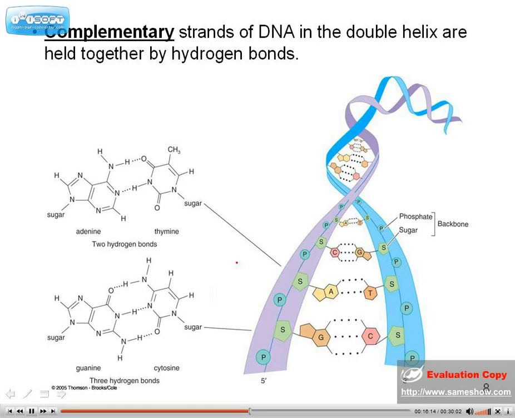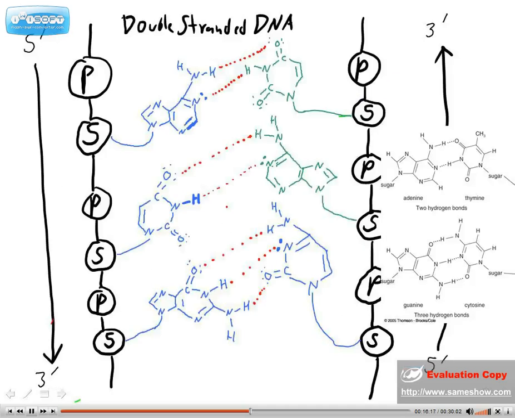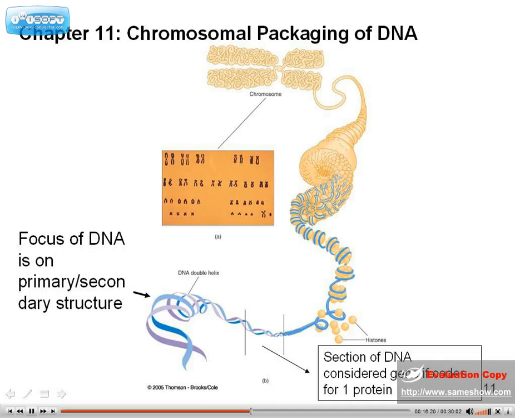Before I get there, I want to go forward a bit really quick. Now, the helixes are wrapped around these positively charged proteins called histones. And the reason they're able to wrap around tightly is because of the negatively charged phosphate backbone. So opposite charges attract. I do want to point out that just as in proteins, you had primary, secondary, tertiary structure, there's also primary and secondary structure in DNA. I'm not going to be testing you on that. Just be familiar with it.